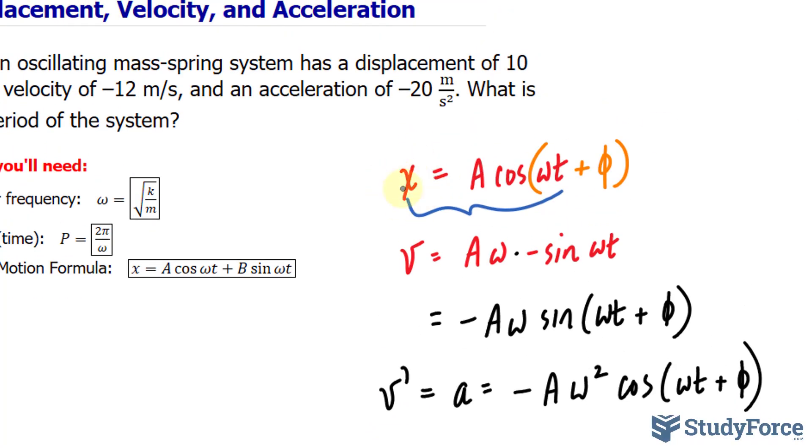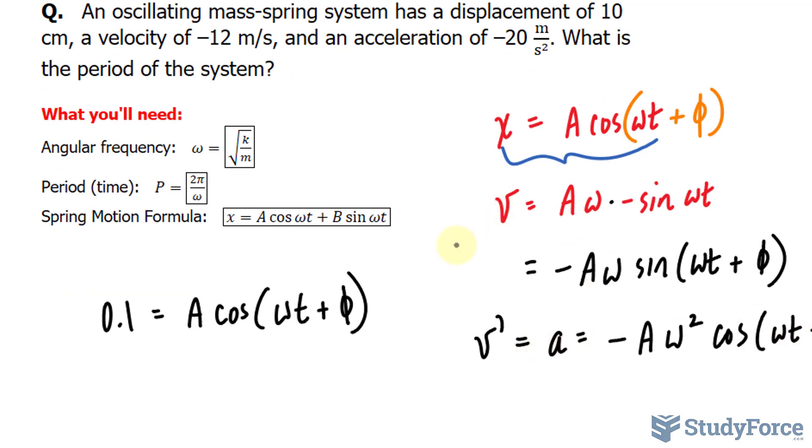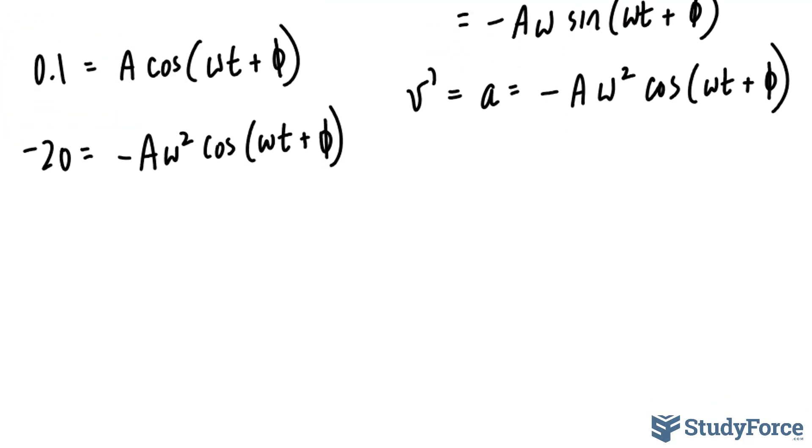Using this equation and either the velocity equation or the acceleration equation, we can find out what omega is. Let's take the very first equation. The displacement is 10 centimeters, and we need to make it into meters because everything else is in meters. 10 centimeters into meters is 0.1. So I have 0.1 in for x, and that's equal to A cosine the inside part. The reason why I'm choosing this equation as opposed to velocity is because this equation is also in cosine, so it makes the solving a little bit easier. I'll substitute negative 20 into A. I have negative A omega squared cosine the inside. We have a system of equations here, and we need to solve for omega.